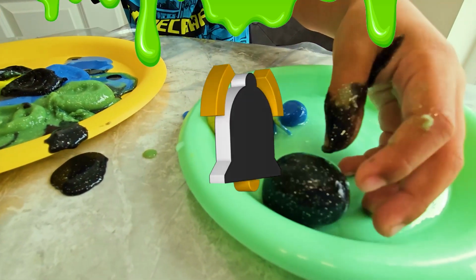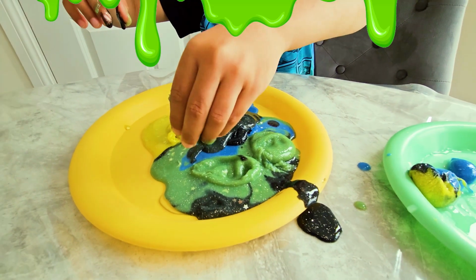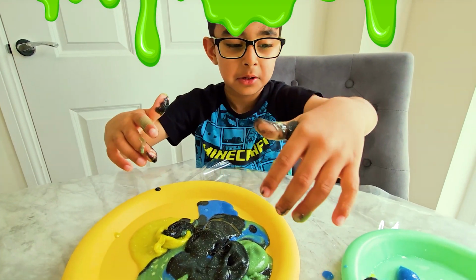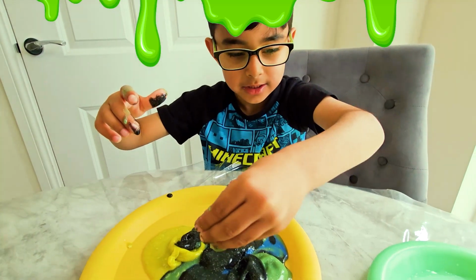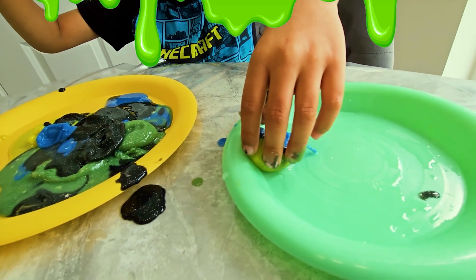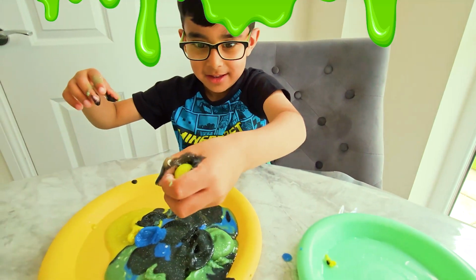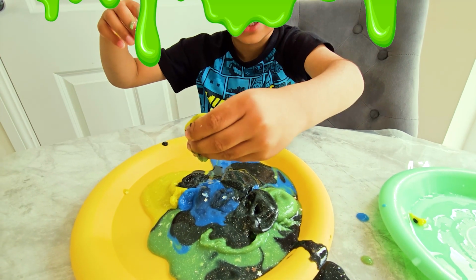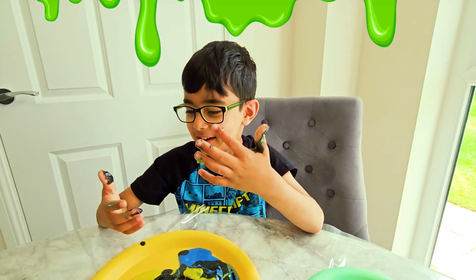Right, we've only got a little bit left, guys. Look at that. That's a big one. Let's pop it. Squirty. Oh, let's do the mixed one, the mixed coloured ones. Yeah, let's do that one. Right, go for it. Let's see how many colours come out for this one. Why is it yellow? I'm not sure. Oh yeah, let me see your hand.